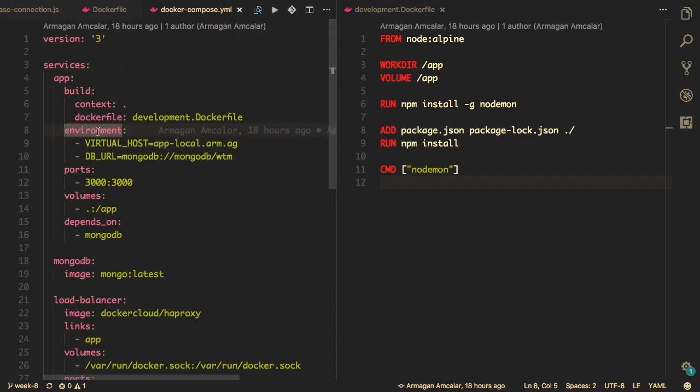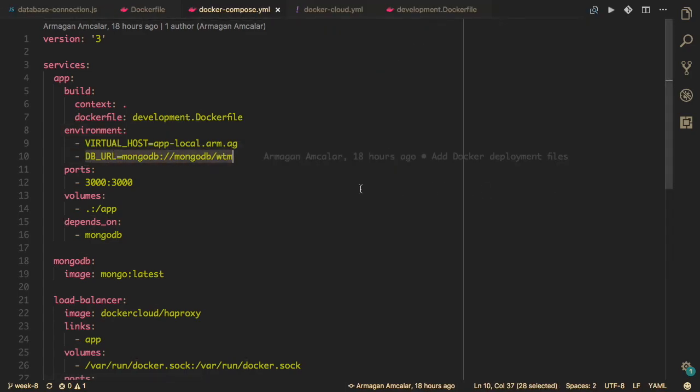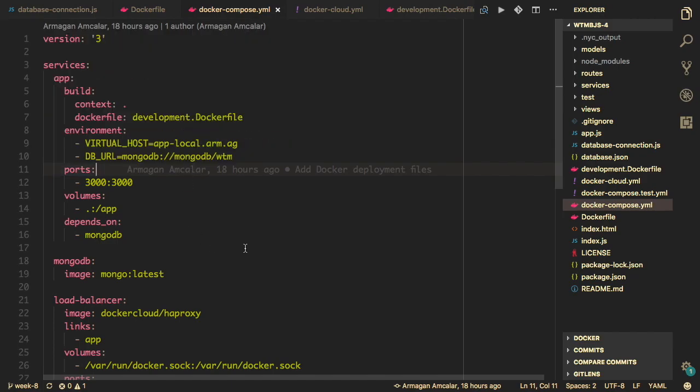All right, then I have some environment variables. For example, I declare the database URL and I say the database URL is MongoDB. There is a very nice feature in Docker. You can connect to other containers within your Docker Compose file. So MongoDB is another service. That's another container, which is like another server, all right? You can actually connect to MongoDB from your app service or app server, let's say, just by typing MongoDB as the host name. So these names should match. But once you say MongoDB, you can actually connect to this machine.